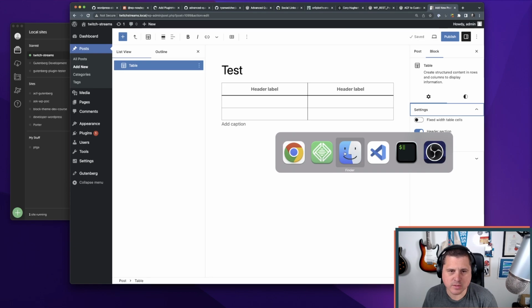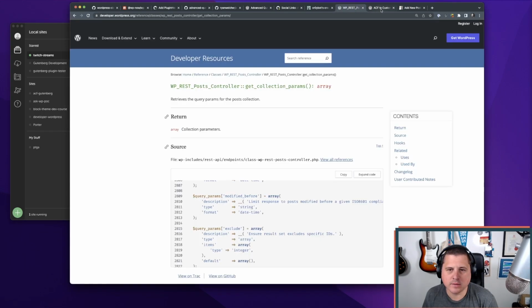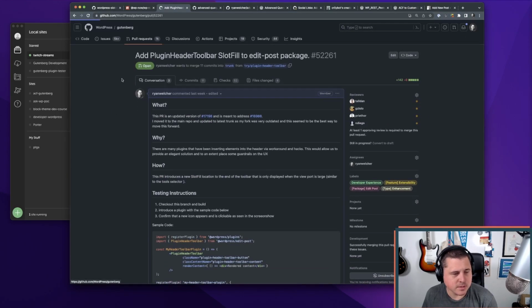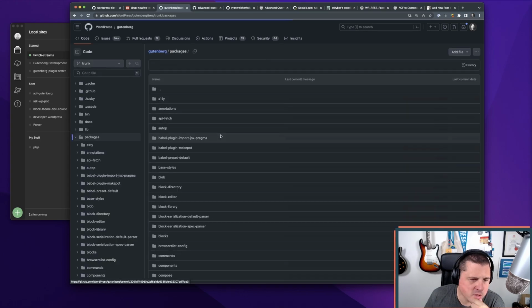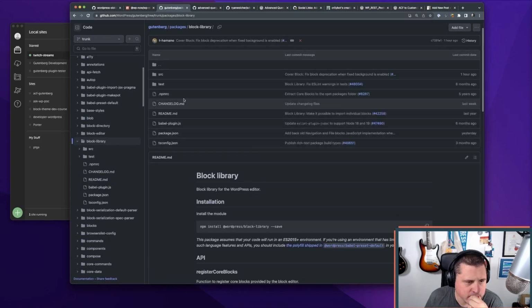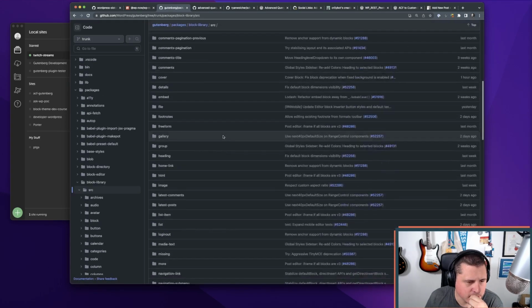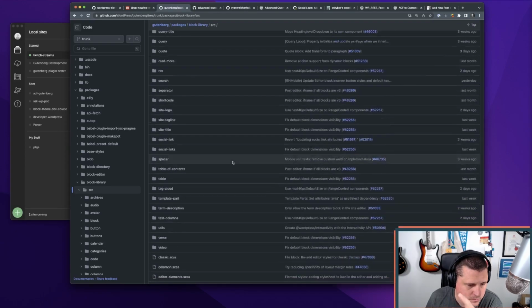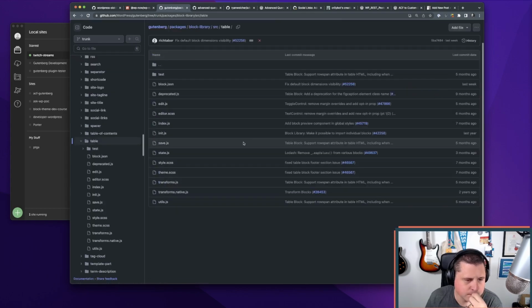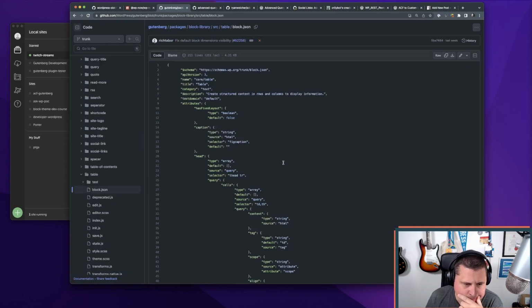Let's look at the source for that block and see how this is put together. We're going to go packages, block library, source, table, and let's look in the block JSON.